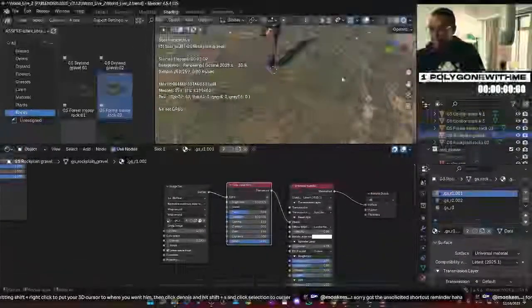All right. Just tweaking these rocks now, which kind of sucks, but hey, it's part of the deal.